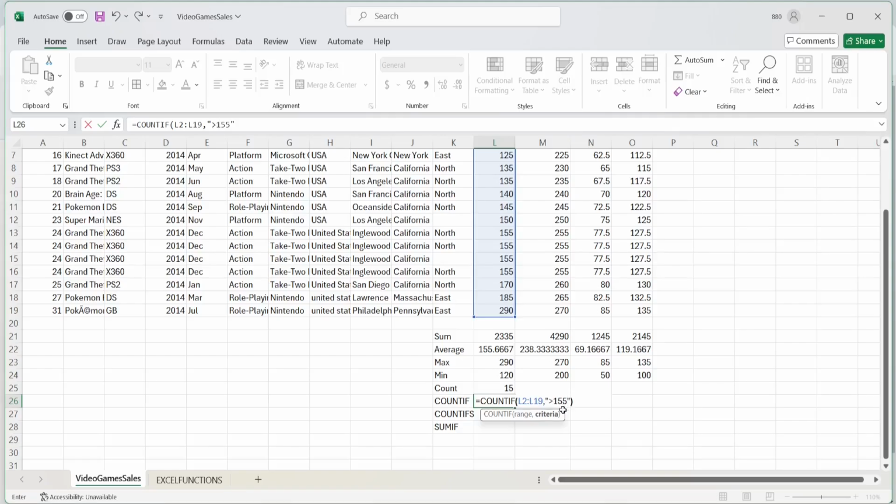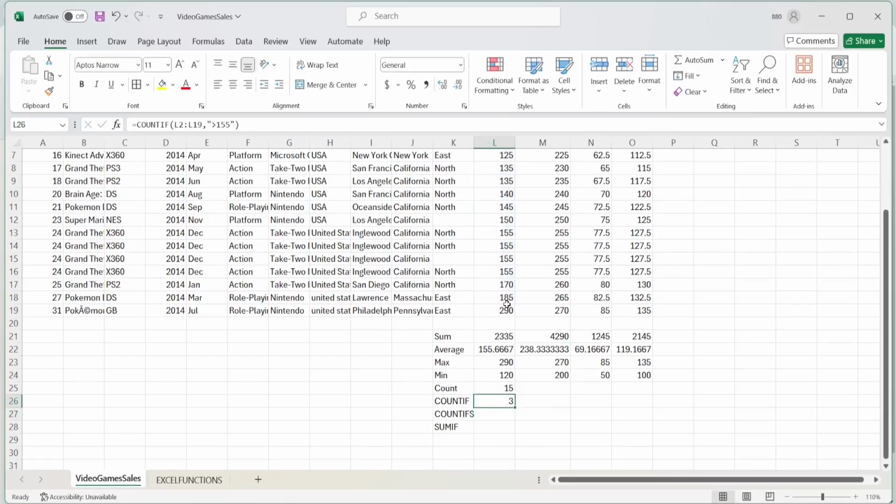Values which are greater than 155 will be counted. Look, how many cells are there? It will count 3. So only these cells contain a value greater than 155.